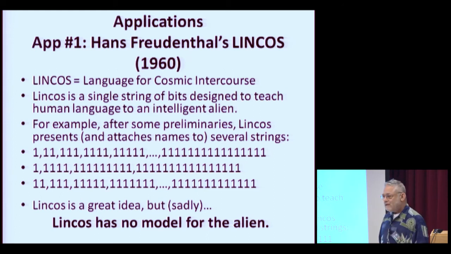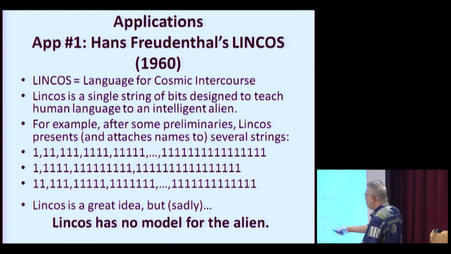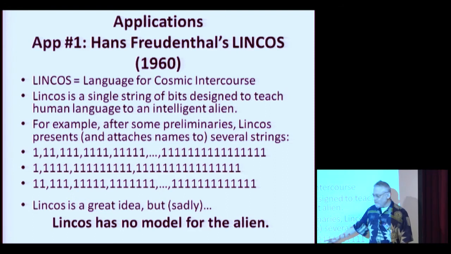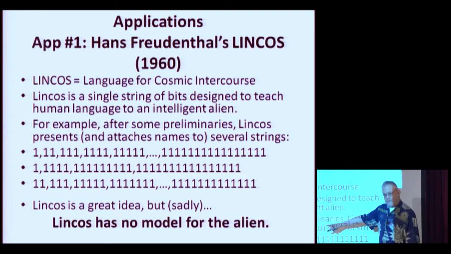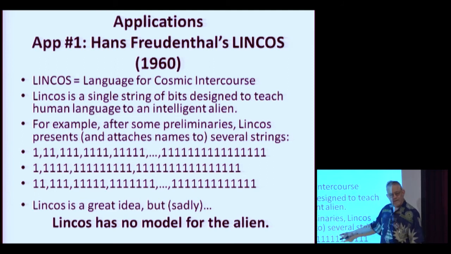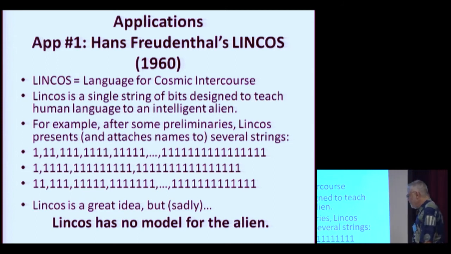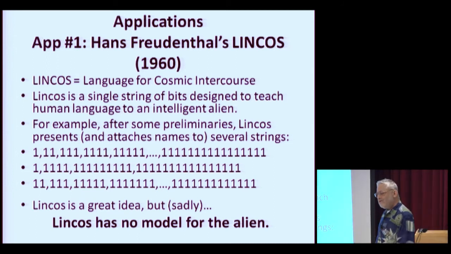If you look at LINCOS, you see how it starts gradually developing some information, and along the way it produces these sequences. The first one is 1, 2, 3, the unary numbers up to 16. The second one is 1, 4, 9, 16, and it stops there. It gives it a name. Of course, we would call it the squares. So this name can then be used later on. Then he gives this sequence, which happens to be the primes up to 16. So this last one is 13. Okay, so LINCOS is a great idea.